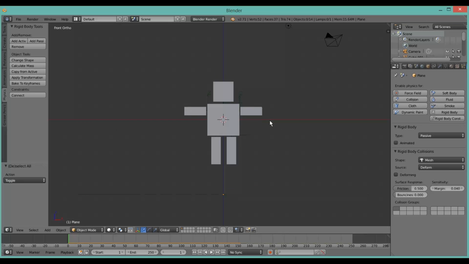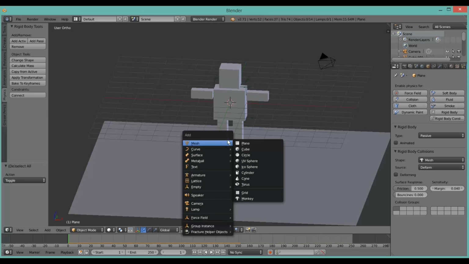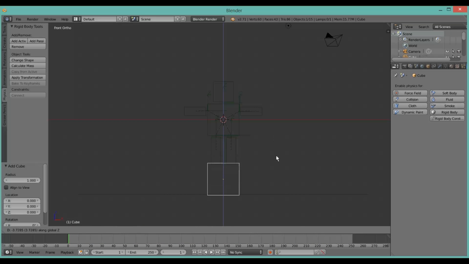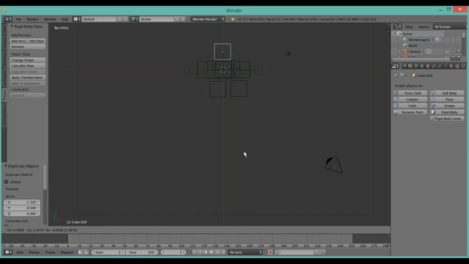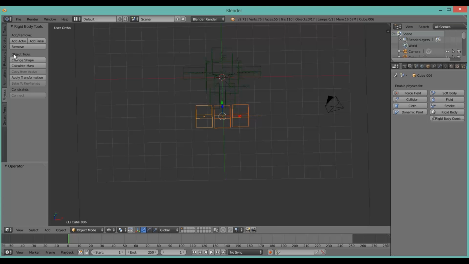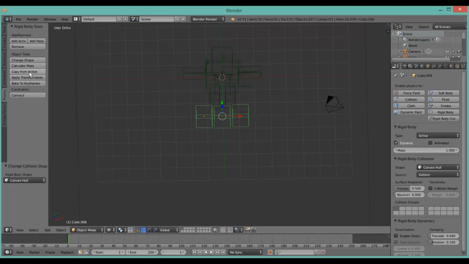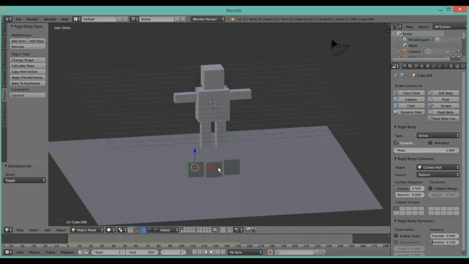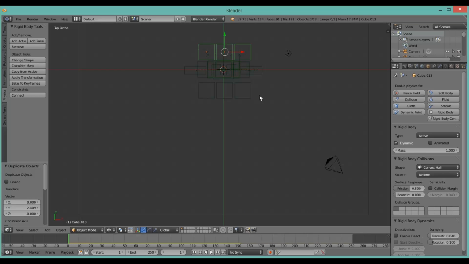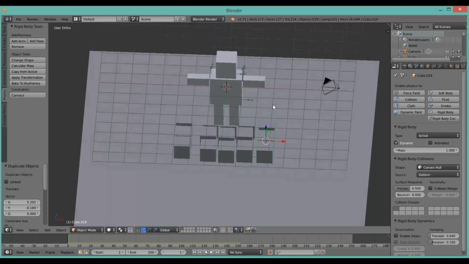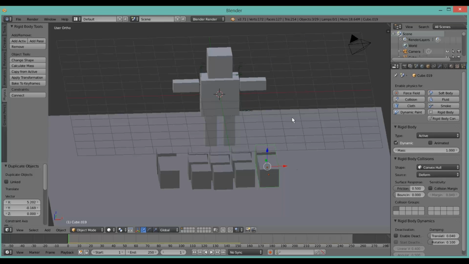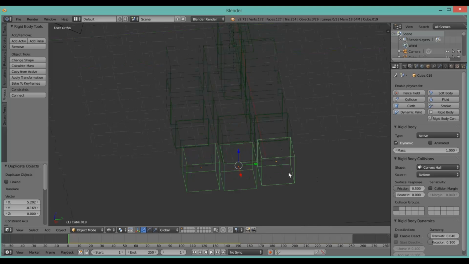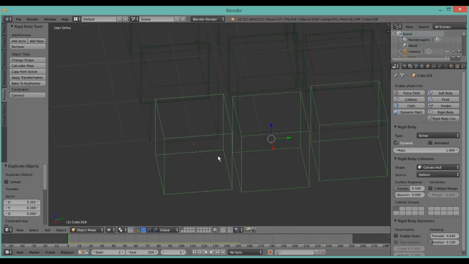Awesome. Okay, so now if we wanted to, we could go ahead and Shift A, add mesh cube. We could have other objects collide with it. Whatever you want to do. Let's just have these three guys. Add active, change shape, convex hull, copy from active. That's a quick way to set up a lot of different objects, is the copy from active option. That'll copy all the rigid body attributes from the active object onto your other selected objects. And if you don't know what your active object is, that is the one with the little yellow looking dot instead of the orange looking dots.